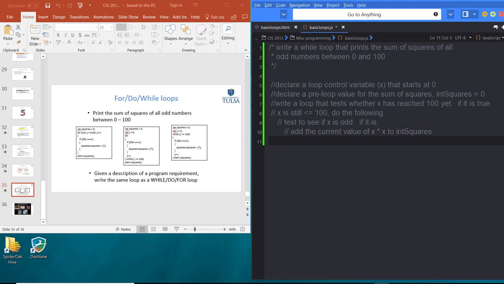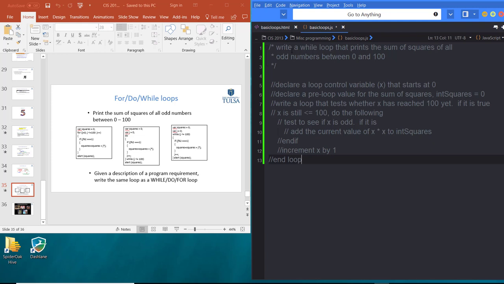And that'll end our decision. So basically every time we go through the loop, we test to see if x is odd or even. If it's odd, we add it to the squares, and then we're done. Now, staying inside our loop, we have our loop control variable, we tested on it, we did our statement, and then we have to remember to increment x by 1. That's the end of our while loop.